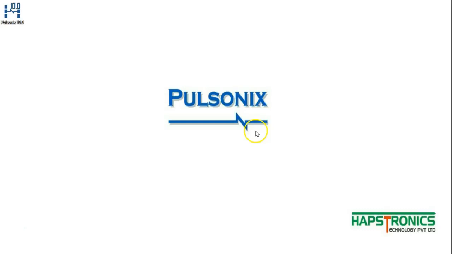In this video tutorial, I'll be showing you how you could implement teardrops in Pulsonix. Teardrops are usually drop-shaped structures at the junction of wires or contact pads and tracks. The main purpose is to strengthen structural integrity in the presence of thermal or mechanical stresses such as vibration or fluxing.